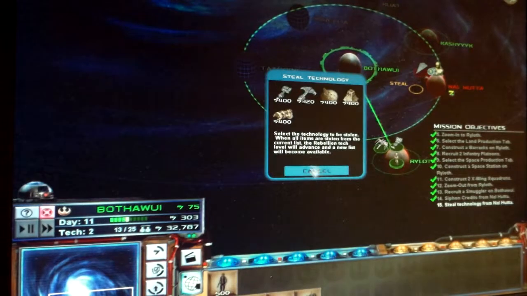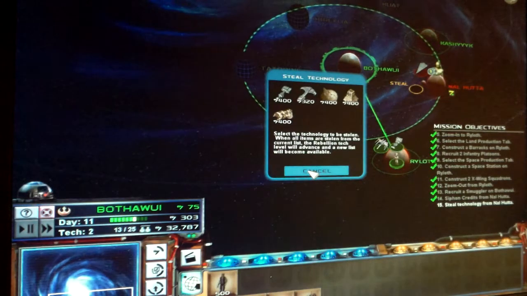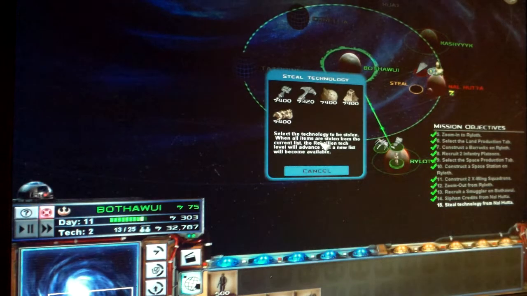Hover the mouse cursor over any item that you wish to receive detailed information for, and a tooltip will be displayed. Choose a technology to steal from the Empire by selecting it from the available list. Whenever the Rebel faction exhausts all possible technology options, they will advance to the next technology level.